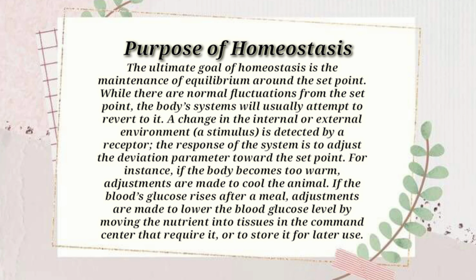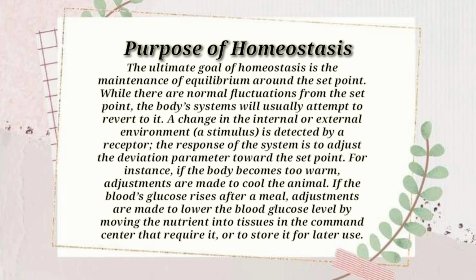The purpose of homeostasis. The ultimate goal of homeostasis is the maintenance of the equilibrium around the set point. While there are normal fluctuations from the set point, the body systems will usually attempt to revert to it. A change in the internal or external environment is detected by a receptor.